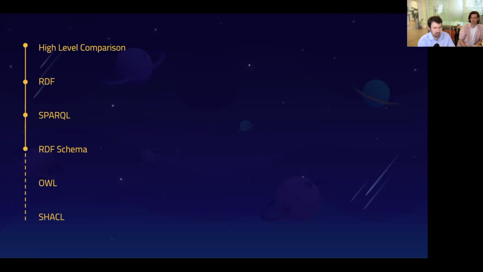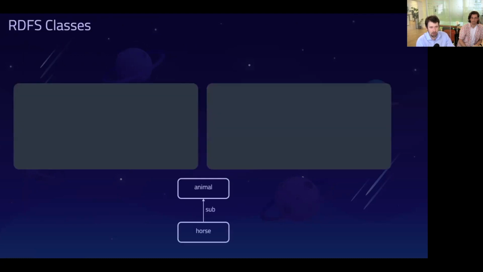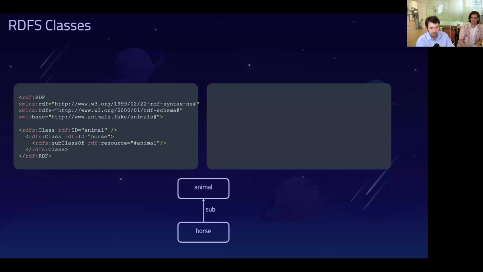So with that in mind, let's look at RDFS. Now, the RDFS is, of course, just a beefed up version of RDF with more schema and ontological functions, starting with the ability to subclass. So let's say we've got an animal, and we've got a subclass horse of animal. In XML, it would look like so. Versus TypeQL, we could define it simply like this.